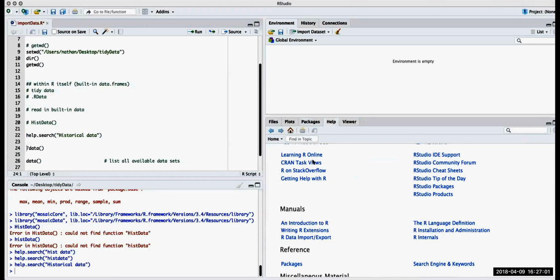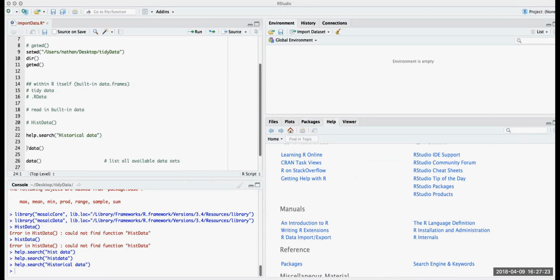Basically, as I've mentioned before, R is great because it has tons of packages. It's also probably a problem because it has so many packages. And I'm going to just show you one, what happened when I clicked on this link right here, CRAN task views. You actually see a plethora of different types of analyses depending on your focus of study. I almost didn't want to share it because maybe it could be a little distracting. I'm going to reshare the screen. You're going to see the CRAN task view screen.